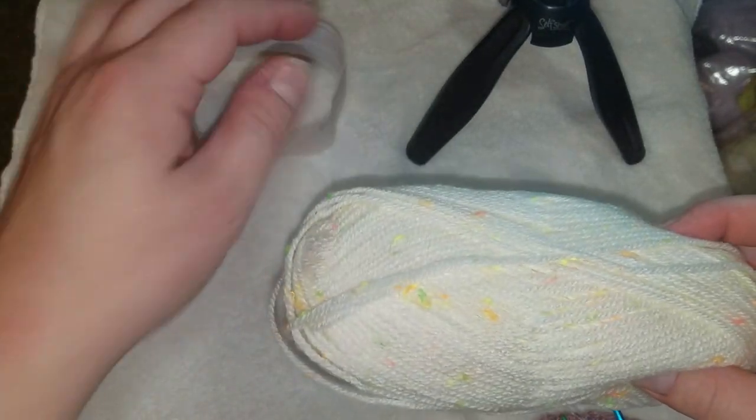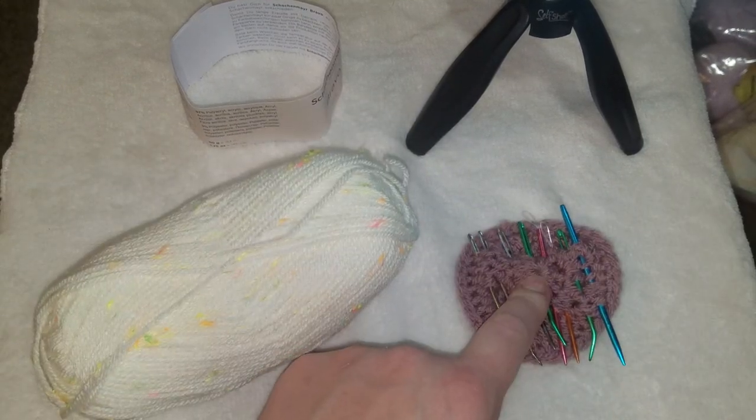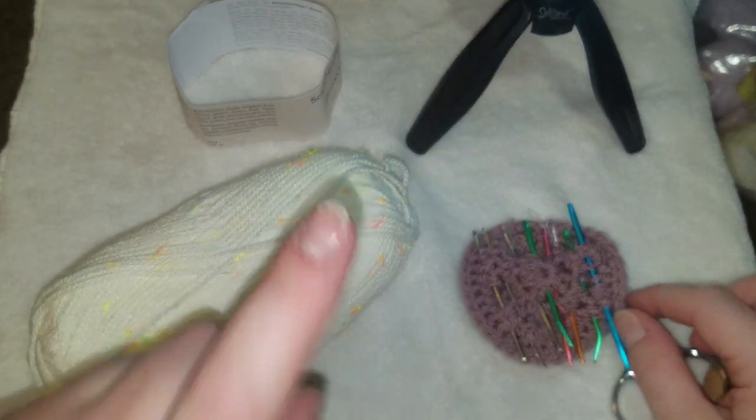This is a basic acrylic. The best kind of yarn you wanna use for this. You're also going to need a darning needle, a pair of scissors, and you're going to need one stitch marker. Let's get out a stitch marker.